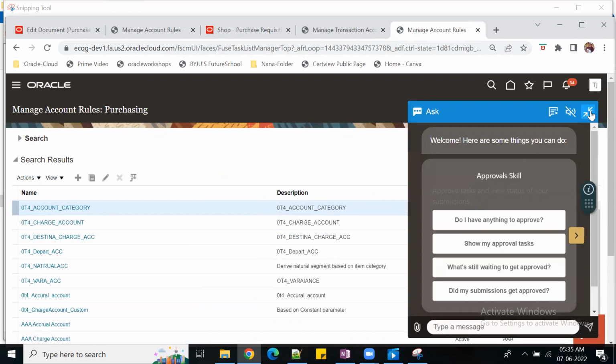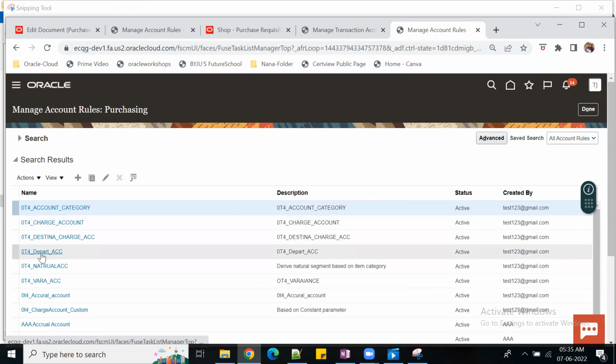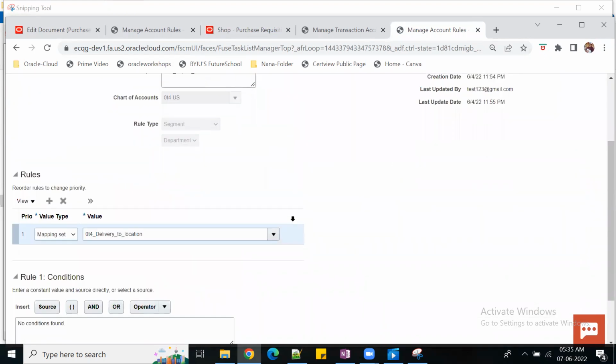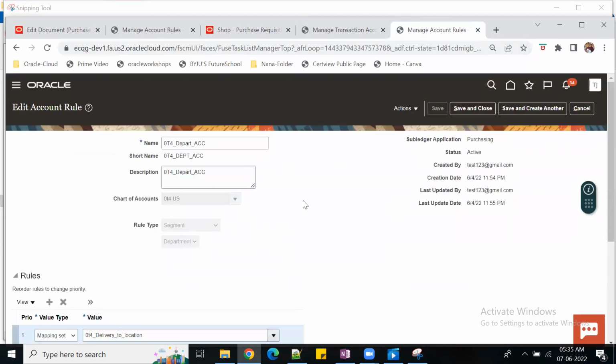Accounting rule. Department account. Here 0T4 delivery to location. Correct, no? 0T4 department. Okay, fine.